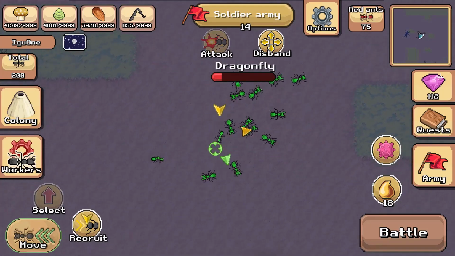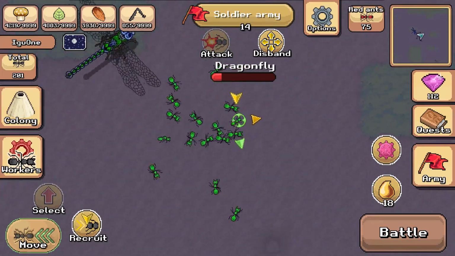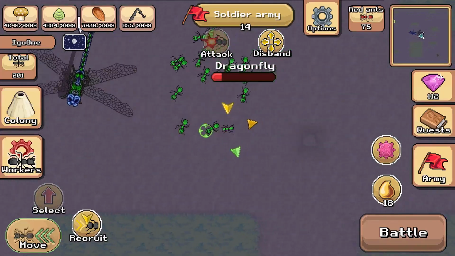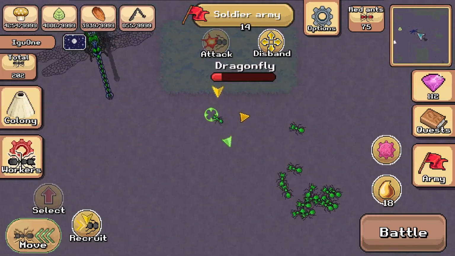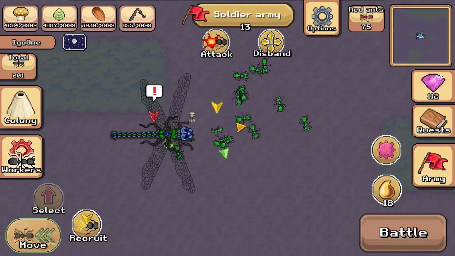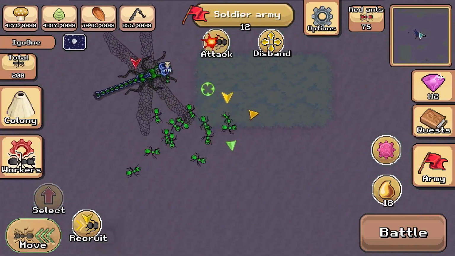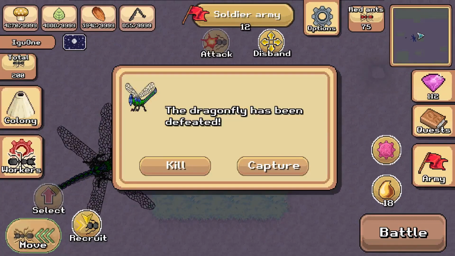Oh, that was a good chunk right there. Come on, you're hungry. Eat one of them. Come on, you can do it. You're really hungry. Okay, where'd he go? Okay, not me. One of them. Okay, good, he's down. Attack. And, oh, so very close. Got him. Ooh, I nearly hit the kill button.